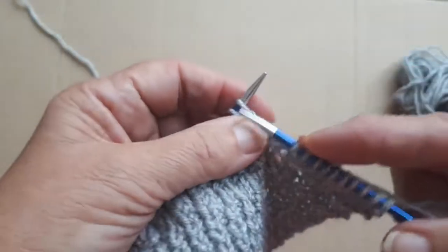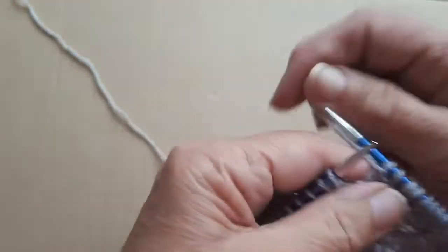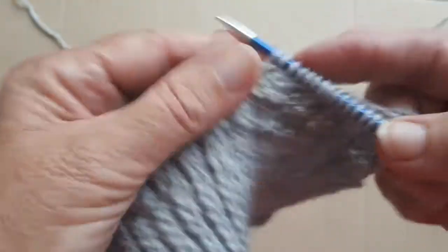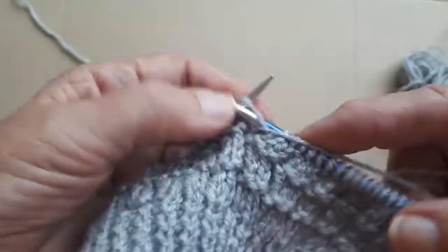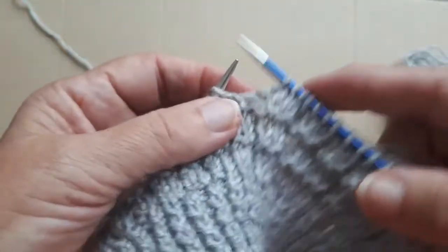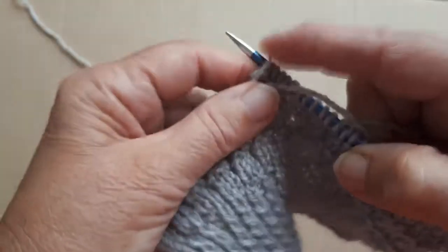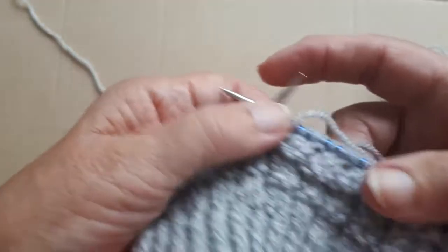My autofocus keeps coming on; I keep turning it off, but it keeps coming back on again. So I'm just purling 1 and knitting 2, and I'm going to do that for 3 rows. On the other row it'll be purl 2 and knit 1, and then on the 4th row it'll be knit 1 row all the way across. That's as much as I'm doing. When I get up to the armholes, I'll do a little bit more of the video, so I'll catch you all up then.